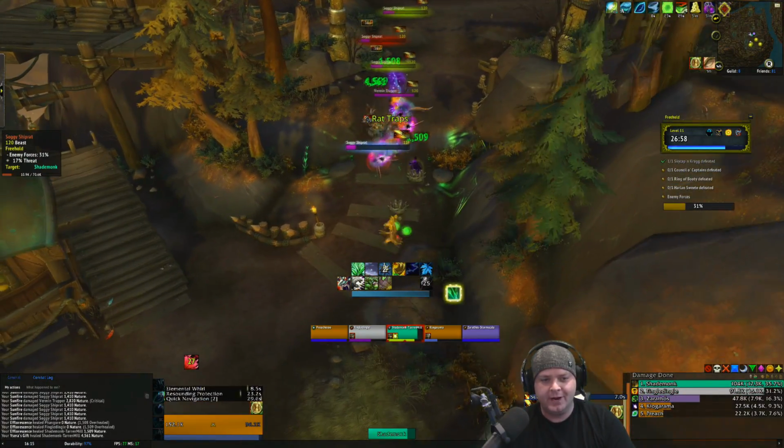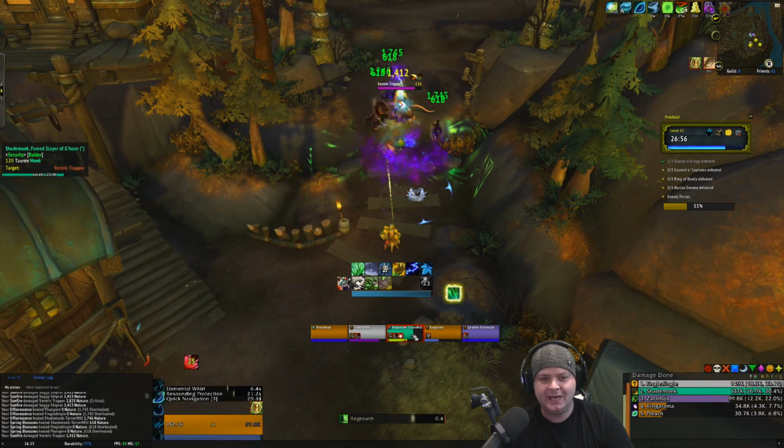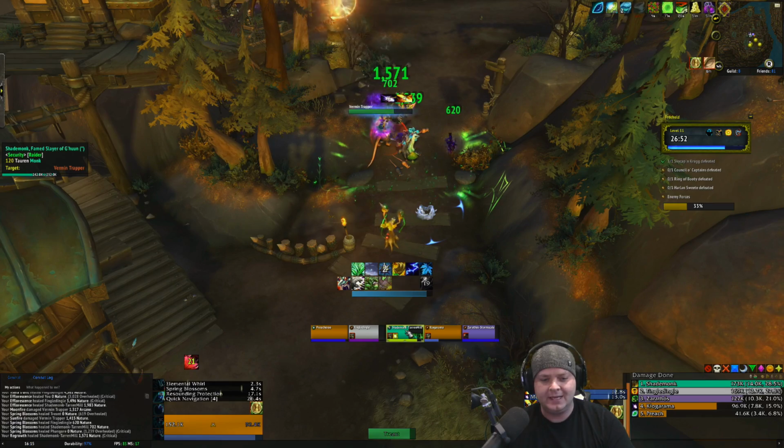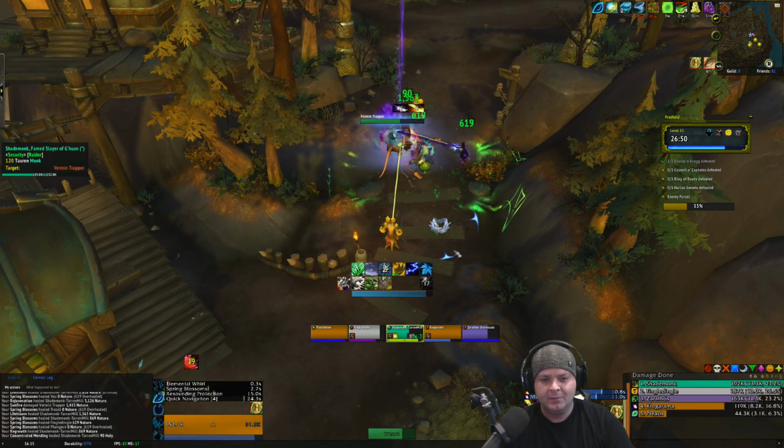Rat trap. See all the enrages pop up? Let's get rid of one. Only momentarily. It doesn't matter. Still get rid of it. That enrage could be the difference between life and death in terms of damage. It really can.